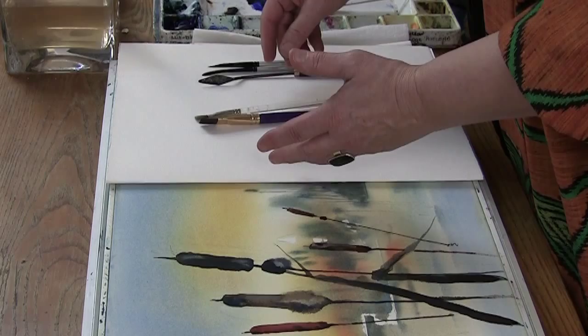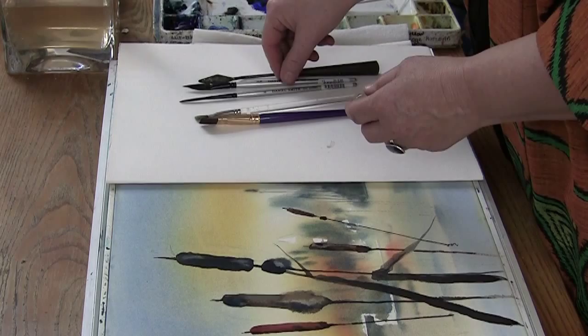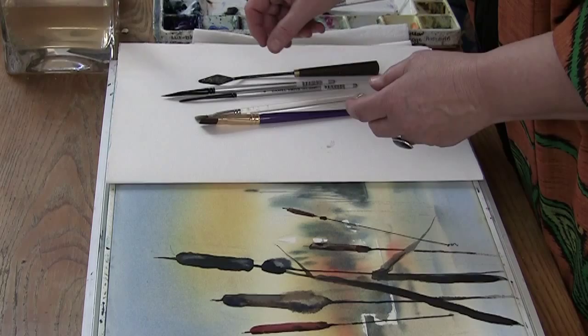It's so much fun, and if you use your tools rather than try to draw your shapes, they become so much more natural and it really produces a beautiful painting. The brushes I'm going to be using for today's demonstration are my pretty standard brushes. I have a flat brush in various sizes because I may want different sized cattails, and then the rigger and the dagger brush for fine lines and details. The dagger makes a beautiful leaf, so I'll show you how to do that.